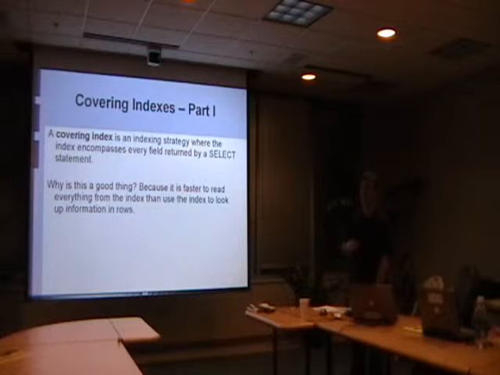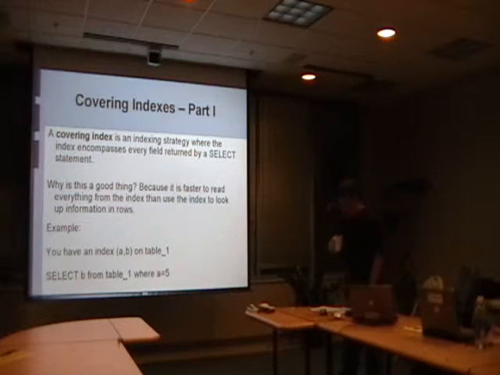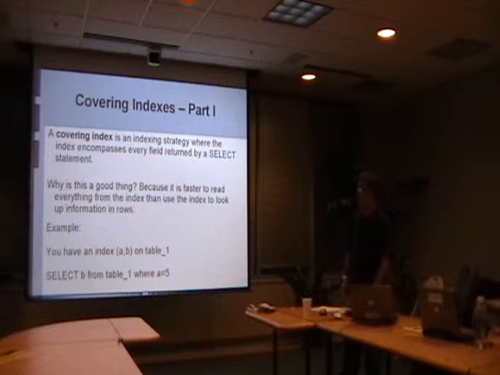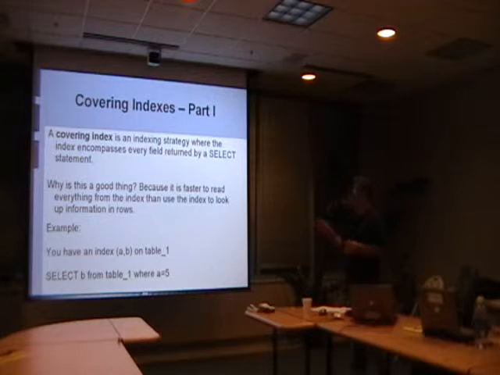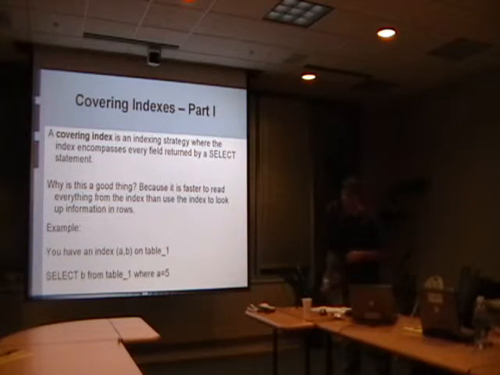Yes, sir. Would an example of that be, if you wanted the username and email from a user table, rather than saying select star from users where the username and the email are in the where clause, you just said select username, comma, email from users, where username and email are in the where clause? Yes. Let me give you another example right here. I think what you were saying is absolutely correct. But if you have an index AB on table 1, and you did a select B from table 1 where A equals 5, that would be covered. Everything in your select statement, the A and the B, are in the index.